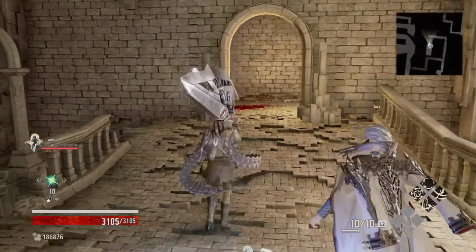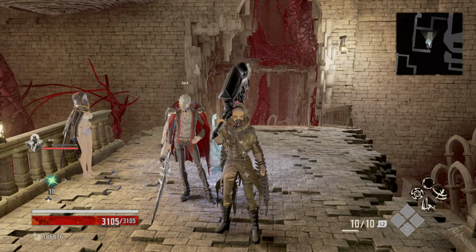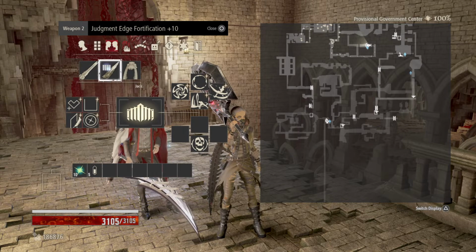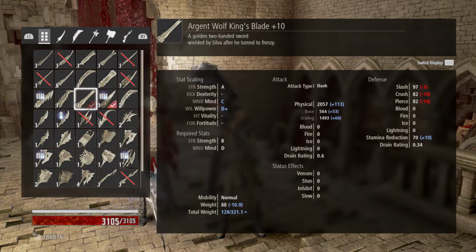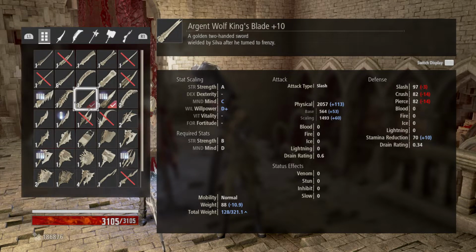This is Fallen Kingdom, your host, and what I would like to do in this video is show you my strength build. So what we're going to start off with is the weapon first, and what I would recommend using is the Judgment Edge of Fortification plus 10. The Argent Wolf's King's Blade has better scaling than this weapon. If you put a fortification gem on it, it would have higher scaling.